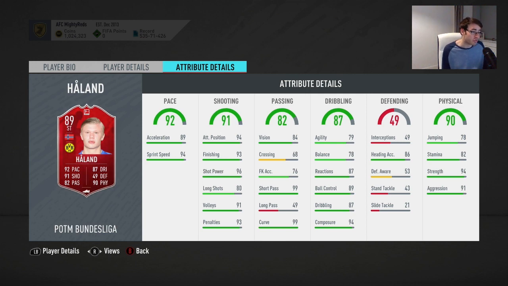His dribbling at 87 as well is pretty nice. His heading accuracy at 86 is going to be very good. 78 jumping, not the best, but not the worst at the same time. He should still be able to win a lot of aerial challenges as well. Obviously, with that amazing height, 82 stamina, 94 strength is going to be fantastic. He's just going to be able to bully players off the ball, hold his own very well on the pitch, and 91 aggression.